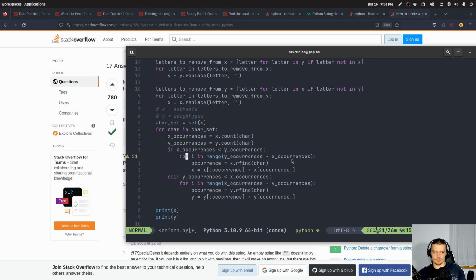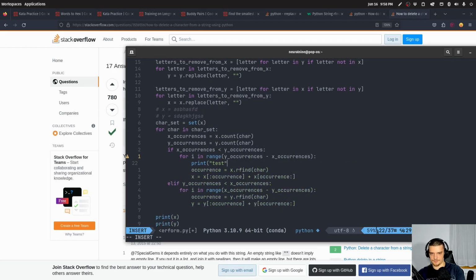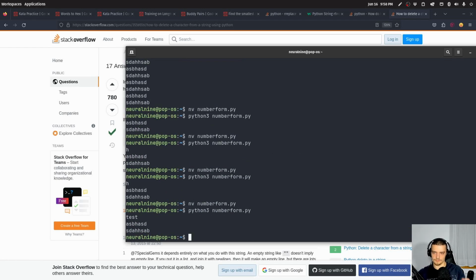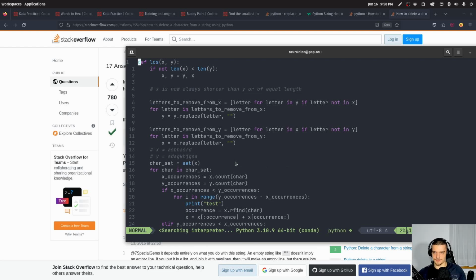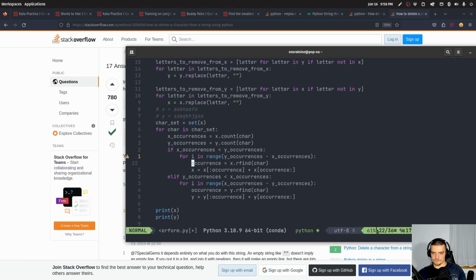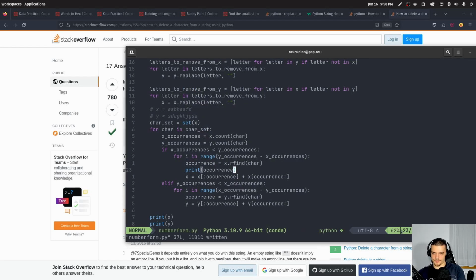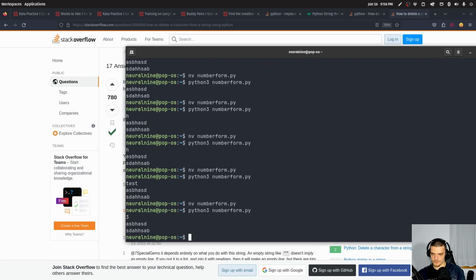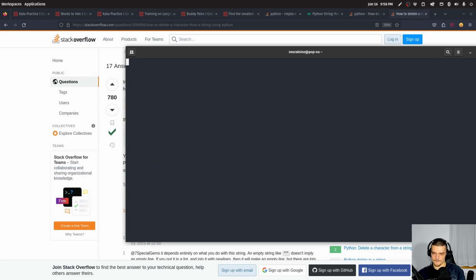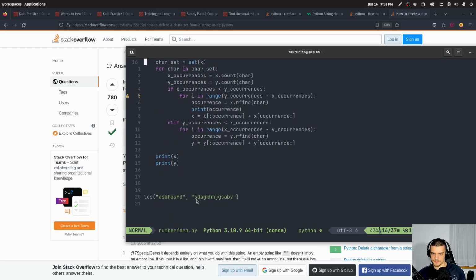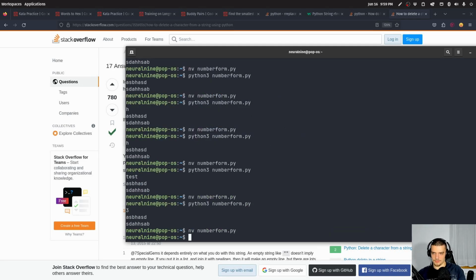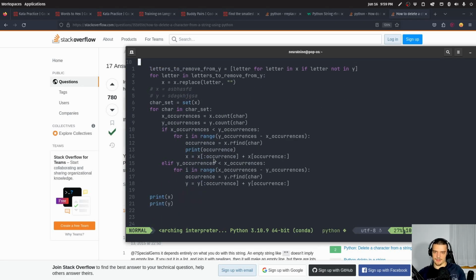For i in range, what do we get here? Probably 1, right? So let's see if this happens here. We get into this. Now what is the occurrence? 3. Does this make sense? Doesn't make a lot of sense, does it? Because it's still there. Am I removing something else?